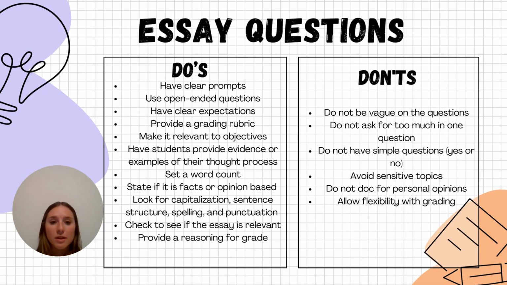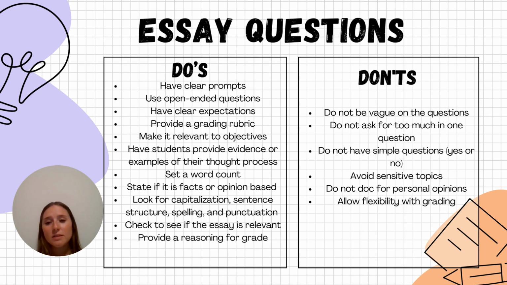And then some don'ts is do not have vague questions that can confuse the students. They may write about the wrong thing than what you're asking. So make sure the question is clear and concise. And then do not ask for too much in one question. Asking for too much can confuse them, number one, and that's when they start missing errors and start answering only part of the question. And then do not use questions that are simple, such as yes and no. You want questions that are more in depth.